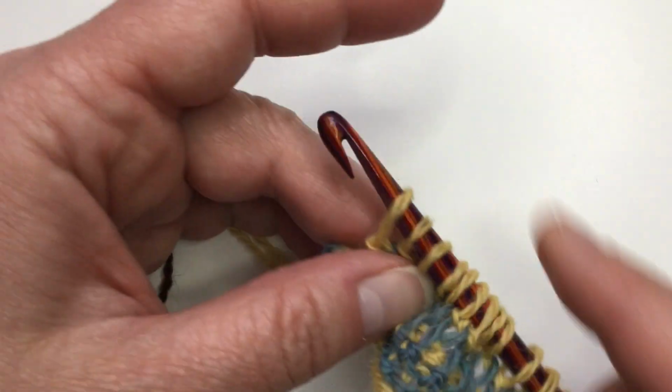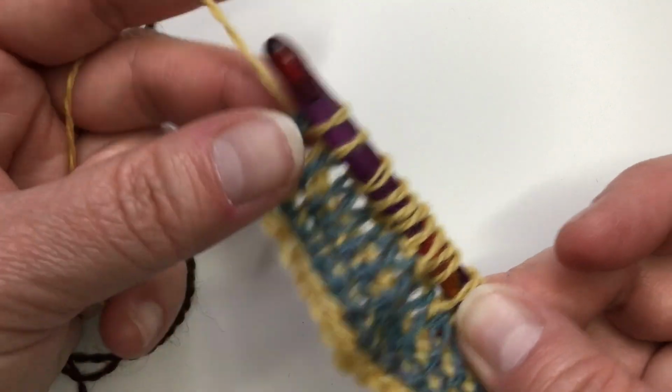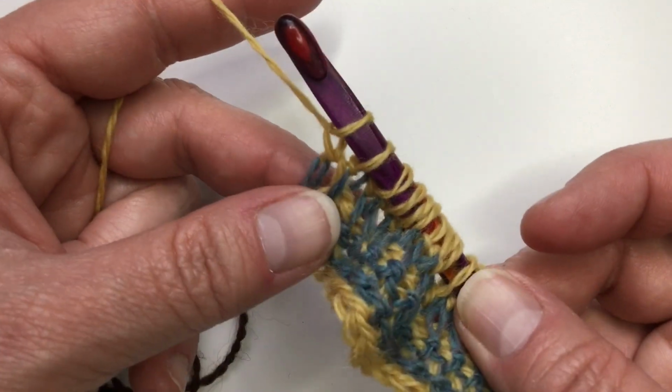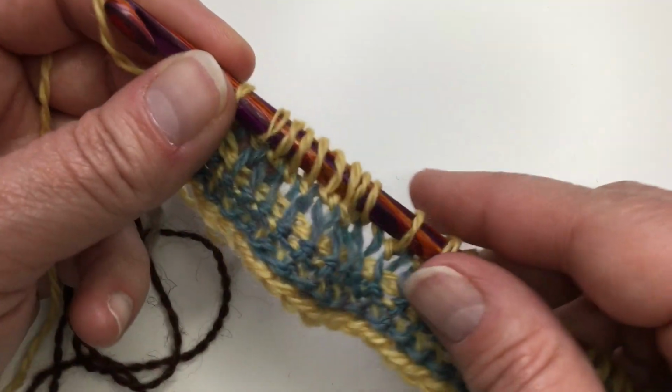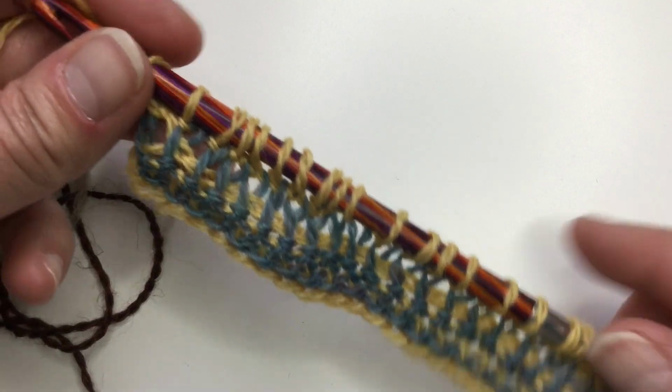So you insert your hook there and you pull up a loop and then you chain 1, because again, we have to maintain that height. And that completes the forward pass on that side.